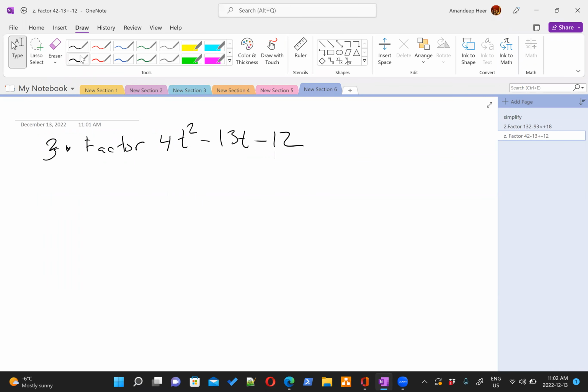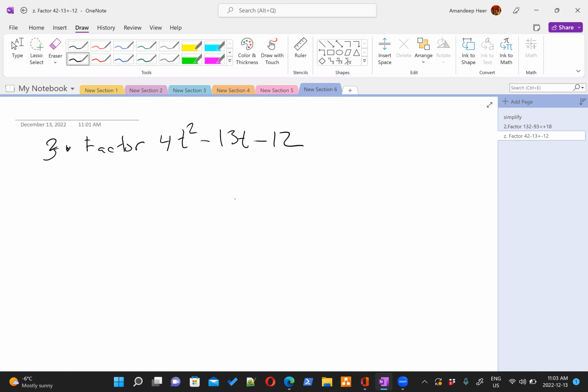Hi everyone. This is another example. Now here I'm not going to use x. Here I'm going to use t, just to trick you. But the same concept applies here. You can pretend the t's are your x's, okay? But first you have to ask: is this again another trinomial with a squared term, right?